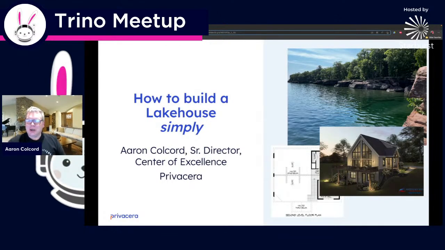Just a little bit about this slide. My name's Aaron Colcard, Senior Director for the Center of Excellence at Privacera. Brian had mentioned a little bit of what Privacera is. Like Trino, as an open source project, has its umbrella of Starburst as a commercial vendor supporting it, Apache Ranger, which was designed as a security solution for the same ecosystem, has its umbrella company at Privacera, where we have enhanced and expanded that product so that we can bring security and data governance to these types of products at scale.